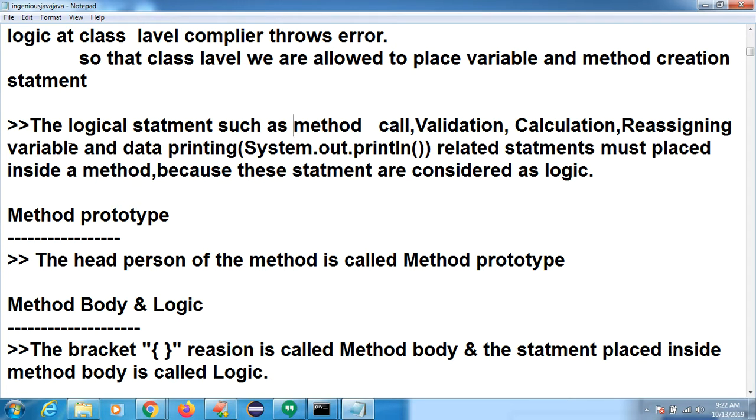So what is the logic? Logic means we are going to do validation, right? I have given the example of System.out.println. The statement must be placed inside the method because these statements are considered logic.